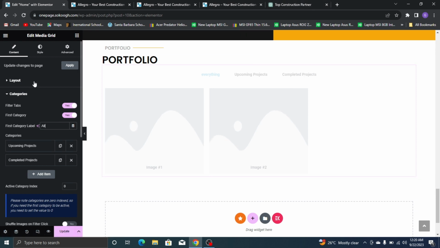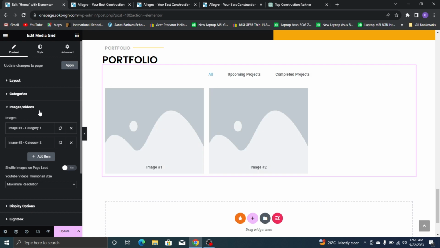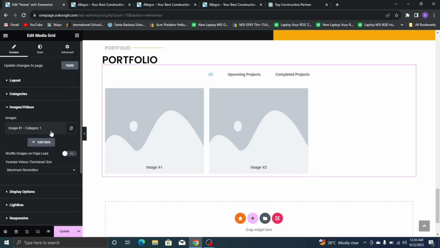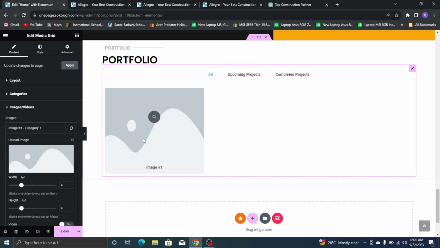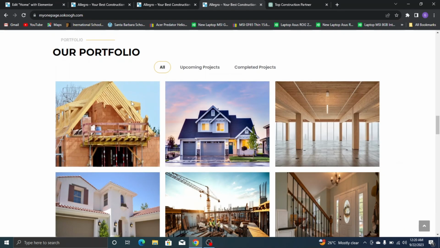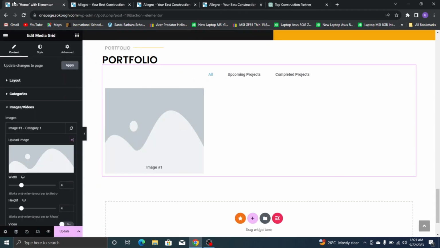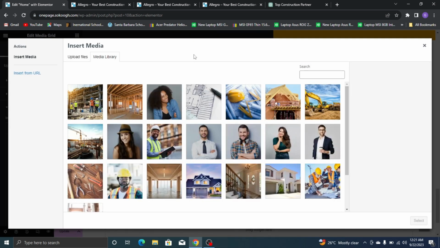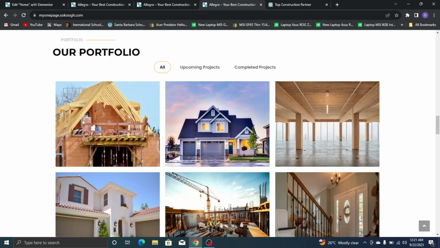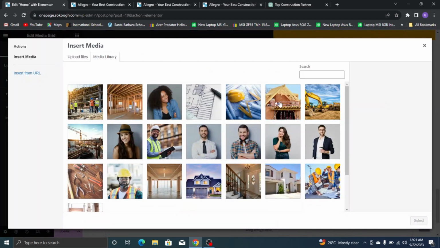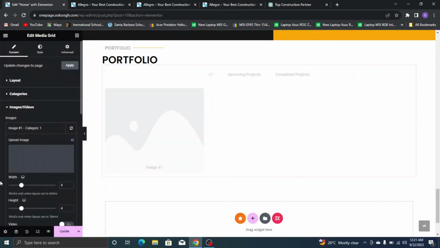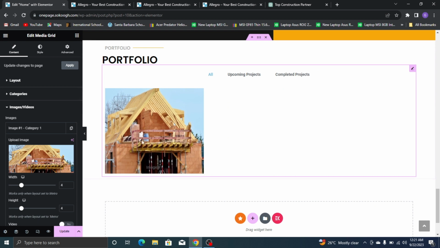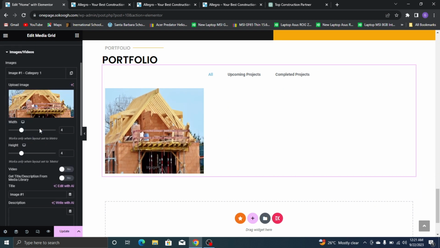And what I'm going to be doing next is I'm going to go to images, videos. Then let's close this one and pick one image. So now for this image, when you hover on this one, you don't get any icon. So we'll handle that later. So for this image, the first thing to do is click choose image, and then go here. The image that we have is this one. So this is the image. We'll click select. Then now we have our first image ready to go.